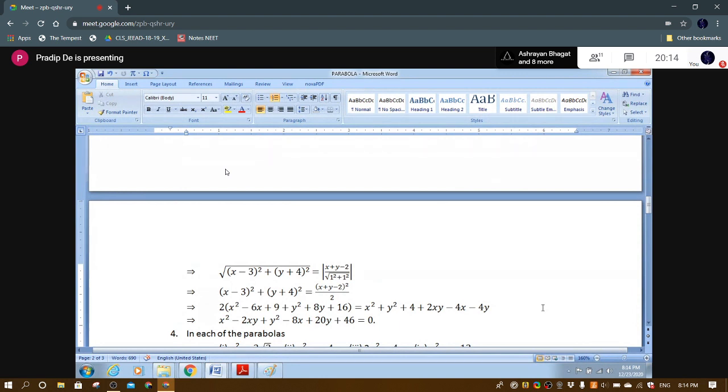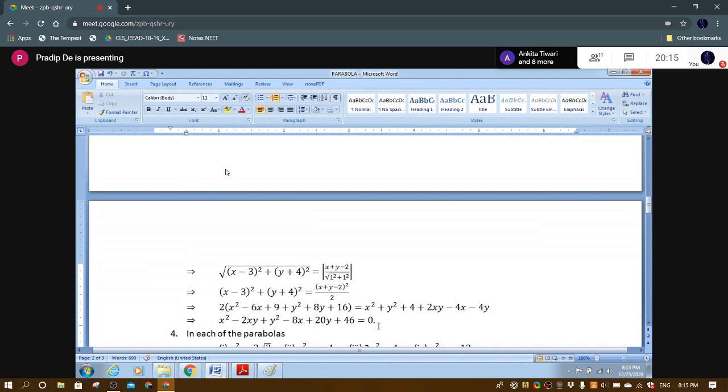We learned only y square equal to 4ax or minus 4ax, or x square equal to 4ay or minus 4ay. And now we see that the equation is totally something different. Why is it so? Can you tell me why? It is the equation of a parabola, but it is none of those 4 types. Because that one was the standard equation which follows the axis as x-axis and the directrix is perpendicular to y-axis. Correct. Very good. Right line.